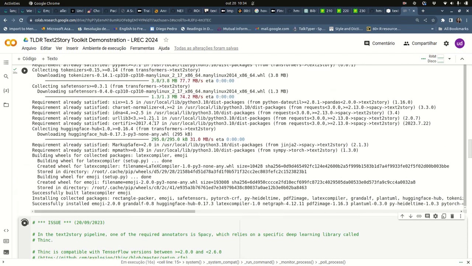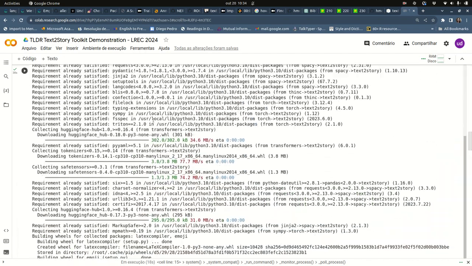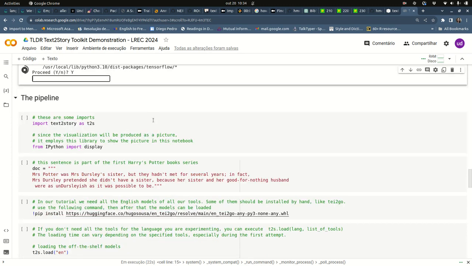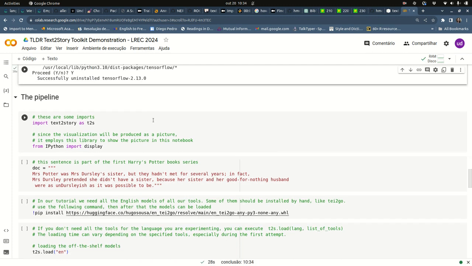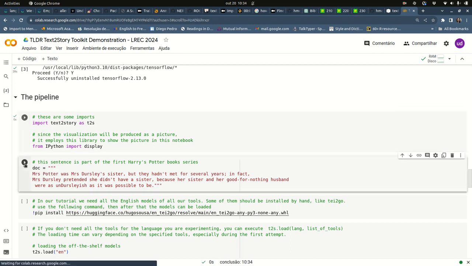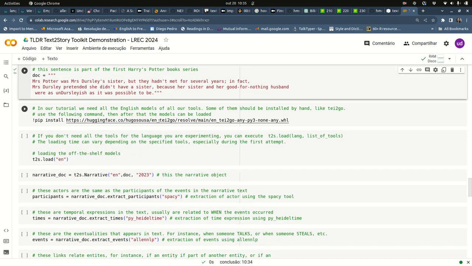Now, after this setup of the environment and the installation process, you can begin to use the package. You can begin by importing the package here. This is a small example from the Harry Potter book series.